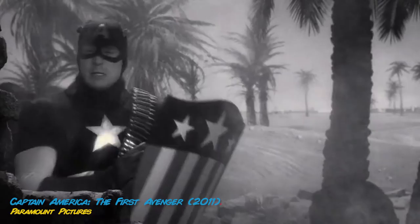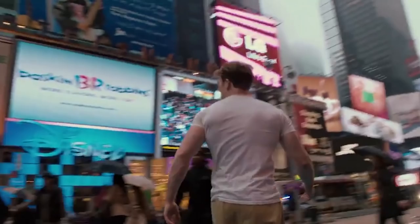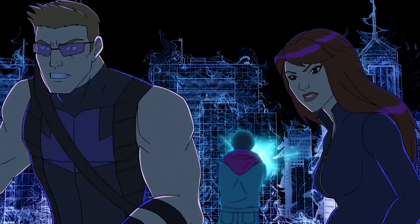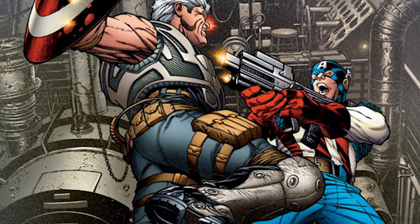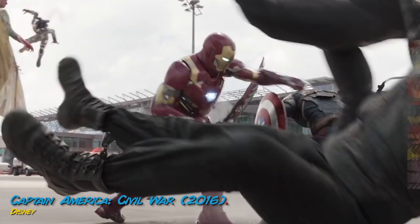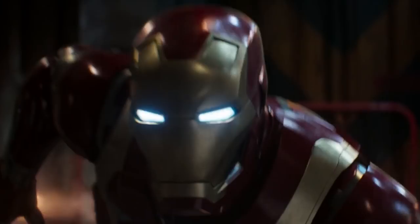Captain America is over 90 years old, frozen in time after World War II and not thawed out until the modern age. Marvel doesn't like to publicize this too much, but Cap's shield has gone to the future. The shield has traveled to alternate realities and had different owners while Rogers stayed put in his own timeline. In an alternative future, Steve Rogers had a daughter with X-Men member Rogue named Sarah Rogers, who goes by the alias Crusader. In other alternative futures, both Nathan Dayspring and Guardians of the Galaxy leader Major Victory had the shield at their disposal. Futuristic versions can vary — usually still a disc, but the color, design, and properties differ.